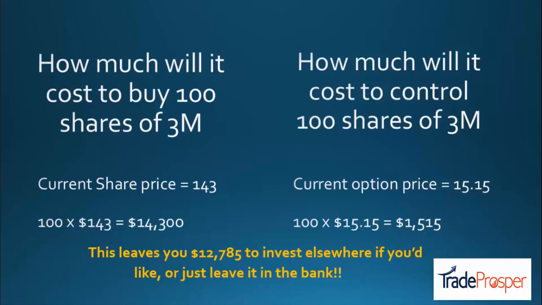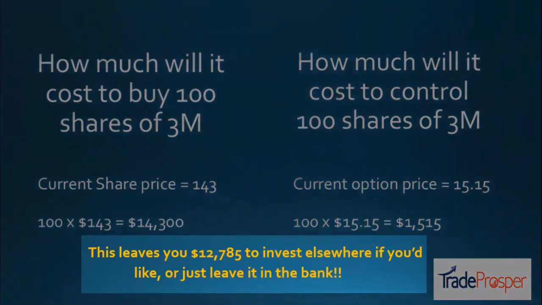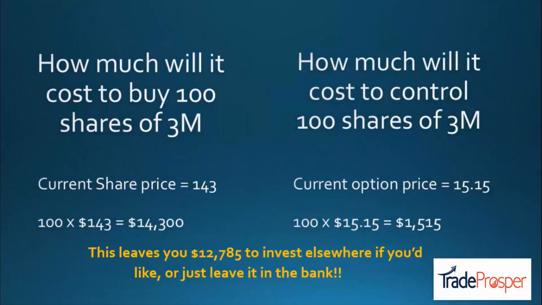And this here is the entry level for beginners in particular. Because think about it. How many of us can afford $14,000 just to buy one company's shares? In our example, if we had $14,000 and we use options, we can then spend $1,500 on the option and still have $12,000 left to go buy other shares in other companies. And in doing so, you'll achieve the effects of diversification. But more on that in a different session.